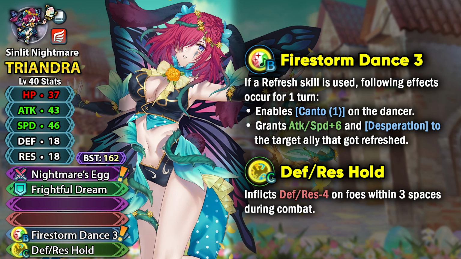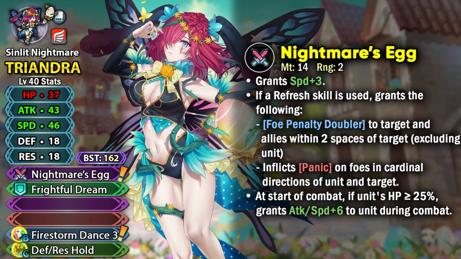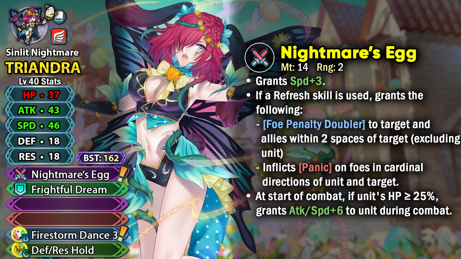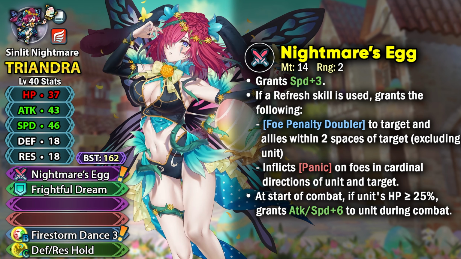So overall, Spring Triandra is actually going to be a pretty amazing support unit because of the status effects that she can provide with her weapon and also her Firestorm Dance 3. And whenever we get more versions of the dance skills, she can always switch out the Firestorm Dance for that and maybe give other status effects to her allies, which is definitely going to be pretty nice support. And she does inflict the panic as well, and she can inflict panic from a long range, so that is definitely pretty amazing for the support.